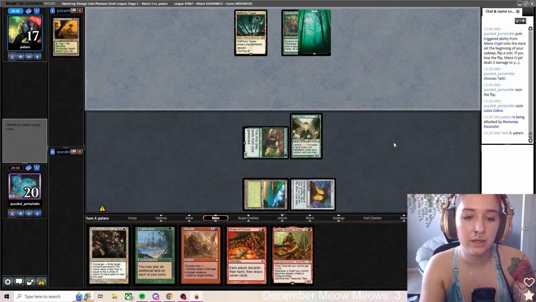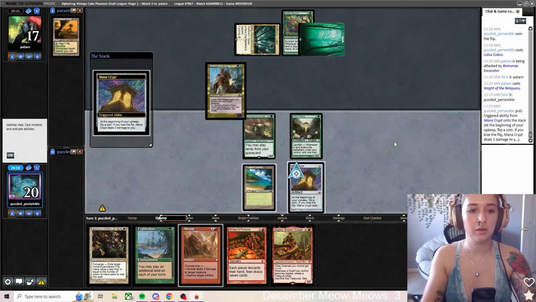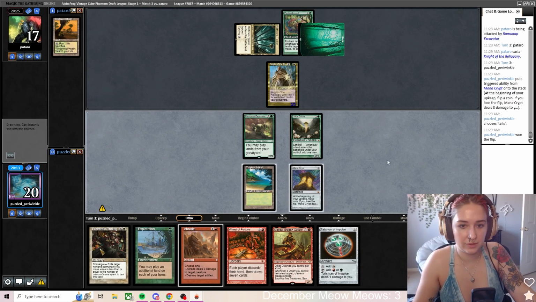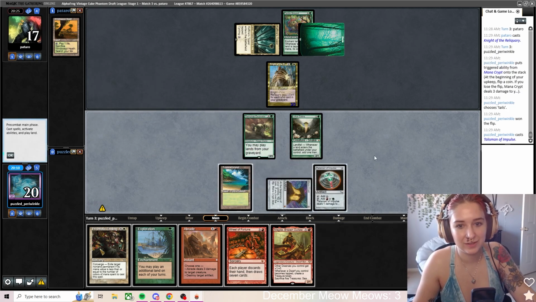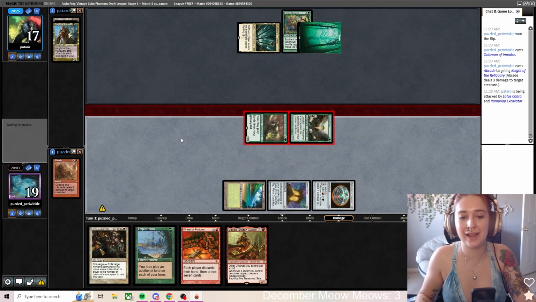I wanna see the light. At least I'm winning with tails. Bonk. Get out of town. Get out of here.